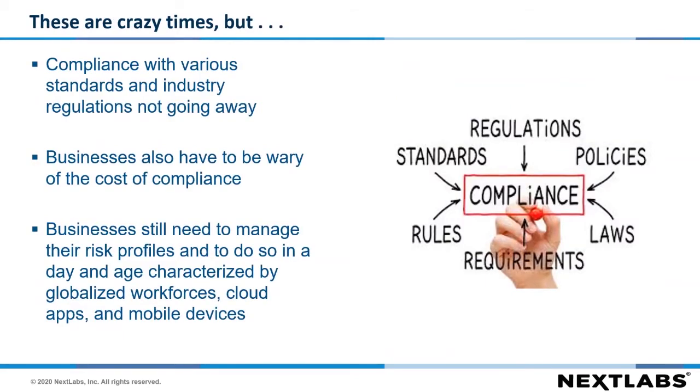We are living in different times these days, what with social distancing, working from home, and Zoom meetings are now part of our day-to-day lexicon. However, despite this new normal, there are some old school concepts that are as valid now as ever before. Take for instance compliance. Many industries are subjected to a slew of regulations, be it Sarbanes-Oxley or HIPAA or data privacy regulations like GDPR and CCPA. Compliance with these regulations is not going anywhere. Companies still have to show proof that they are in compliance. Secondly, all of the above has to be done with a watchful eye on the cost. Everybody is concerned about the bottom line. So any security or compliance undertaking has to take into account cost management.